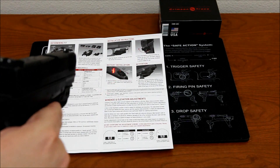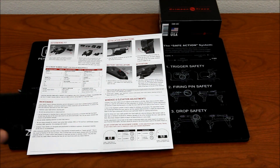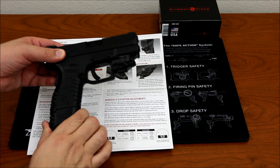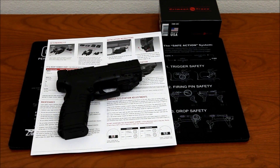As you can see it works just fine. How accurate it is I don't know — I'll find out shortly when I go to the range. It's a pretty nice little laser and I like the fact that it's universal. Apparently I can install it on my AR or any other gun that has that type of rail system, which is most guns that have any rails. So that's it — that is the Crimson Trace Railmaster.